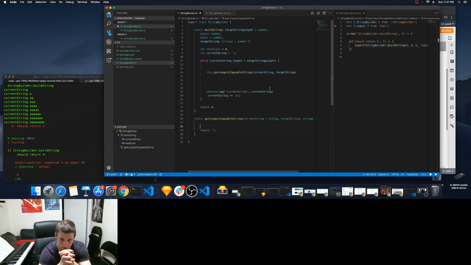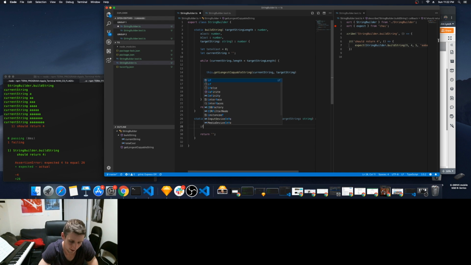Basically, so we have the full target string and the, okay, I'll say if current string dot length is 0, then just return false.